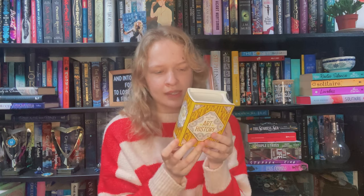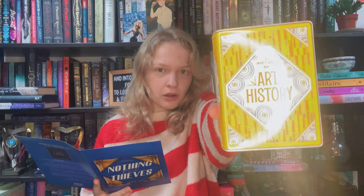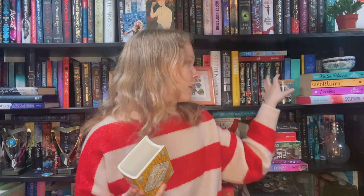Oh, when they say book pot they mean an actual pot that's shaped like a book! I love this — it says 'a picture of art history,' it is very yellow. I don't know what I'm going to store in here, probably bookmarks. I think this is a series they were running — maybe for a year, the same way how Owl Crate does pin series. This one is inspired by art history. Can you guess which famous painting inspired the design? No — I'm a terrible art student. I love this a lot. I saw it was a book pot and I thought I need somewhere to store my trinkets. My friend Emma confirmed: book shaped pot. I was sold.